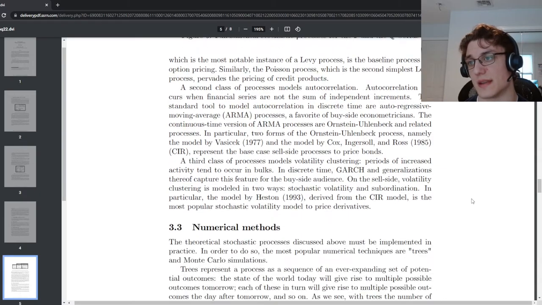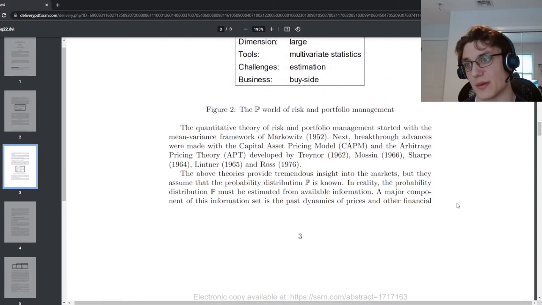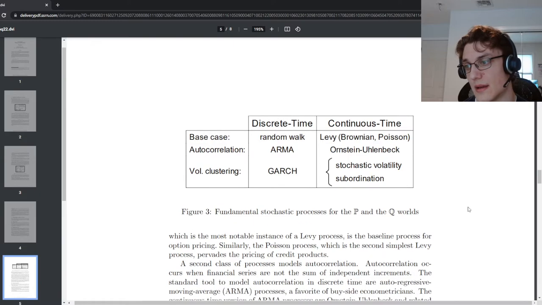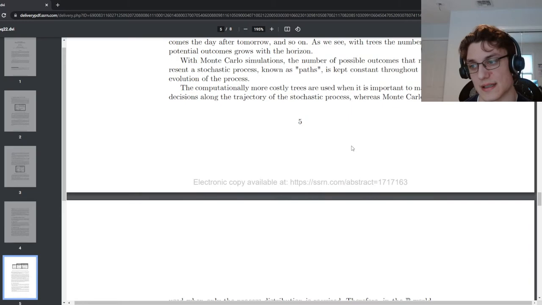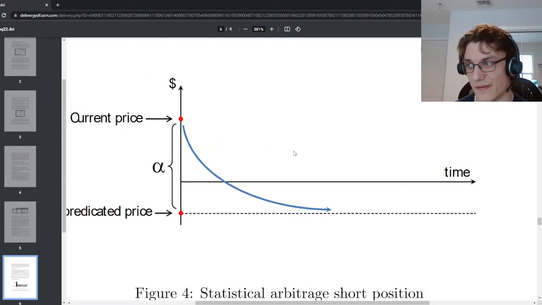But I really like this example where they talk about the overlap with stat arb. So yes, there are some theories. And I kind of just want to skip over this stuff because I don't think this stuff is as interesting as the example on stat arb. Like they go through and they talk about what are some tools, how can we represent both cluster inverse autocorrelation, discrete time versus continuous time. So like this is a stochastic differential equation to represent autocorrelation versus the ARMA process in discrete time. You have your Levy processes, your Brownians, like jump processes, all this stuff. I don't think it's as interesting as this example down here because this is what I found very fun as a good example.